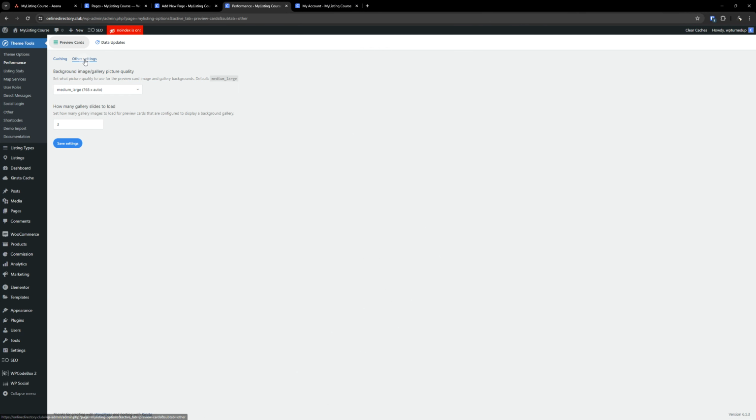Under other settings, I like to set this to the 600 by auto. The reason for that is the background images; let's look at the default setting here. You don't need them to be at this size.